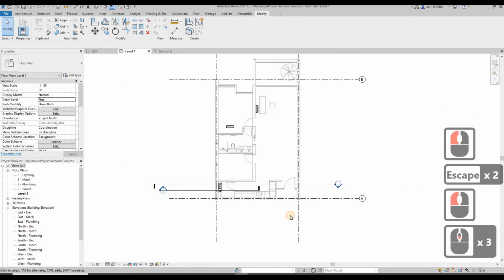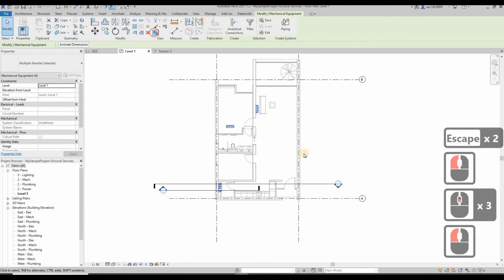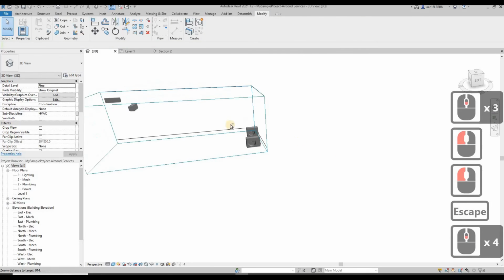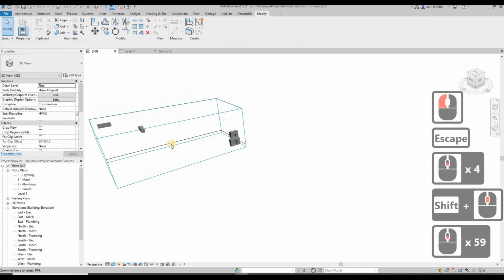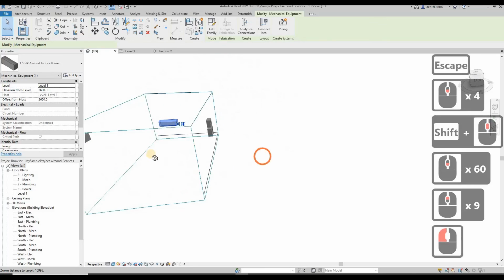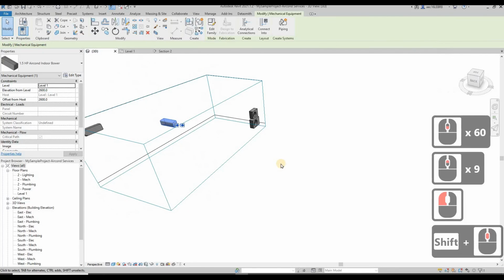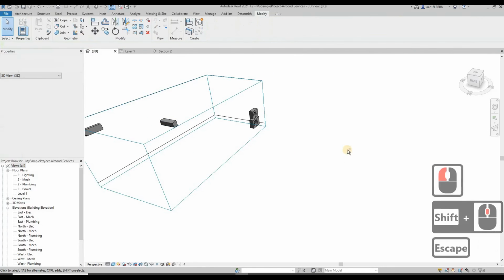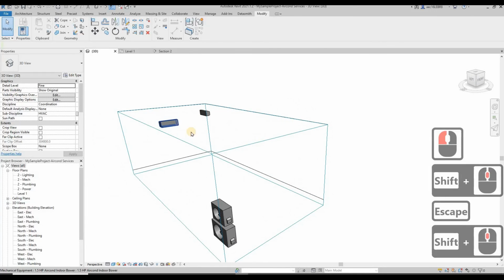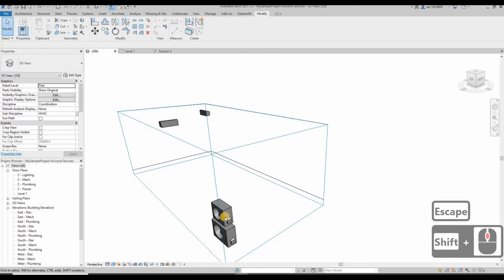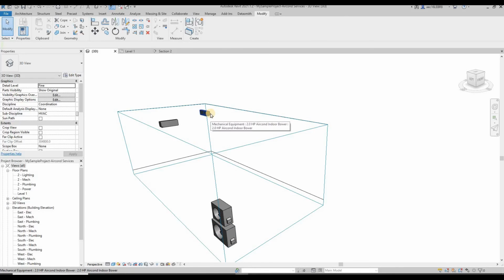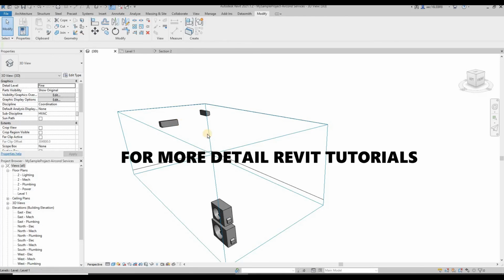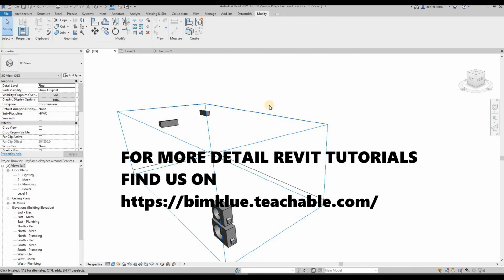Go to level 1 here. Check everything here. So my aircon outdoor and indoor units are like this. Okay. So I guess we're gonna stop here for this session. We have learned how to model our aircon indoor outdoor units. The next section, we're going to draw the piping, the copper piping and the drain pipes. Okay, so that's all for this session. Thanks for joining.